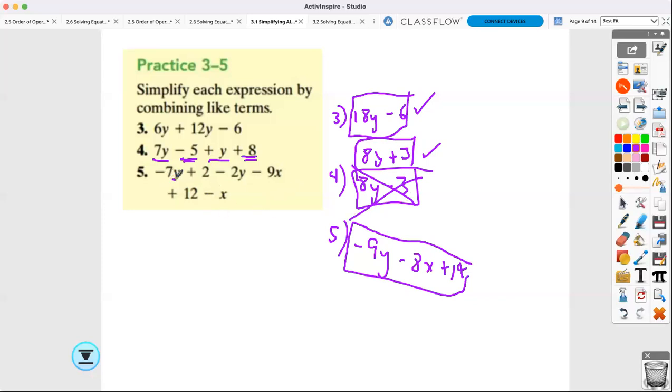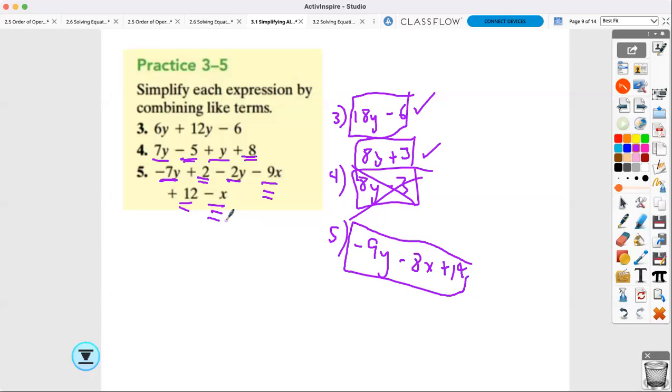Well, let's combine the y's, right? So 1y, the y's would be 1 underline. The numbers will be 2. And then the x's will be 3. So the y's, negative 7y minus 2y. That, yeah, the negative 9y seems good. The 2 lines is the plus 2 plus 12. That is 14.